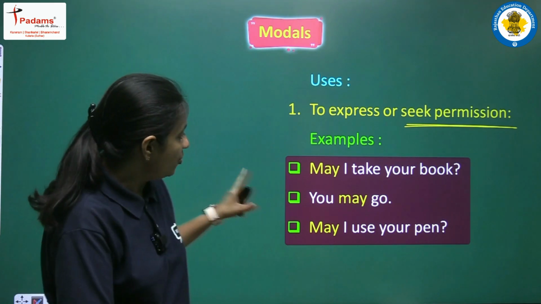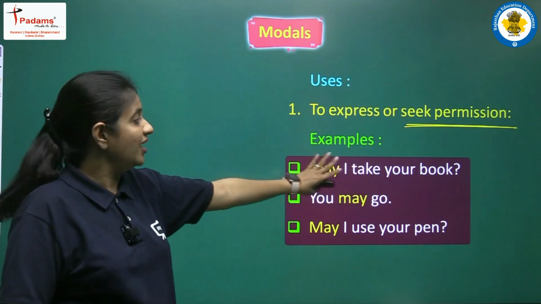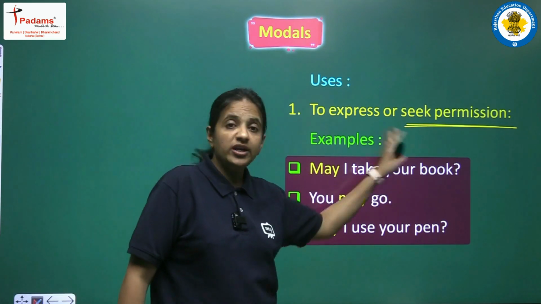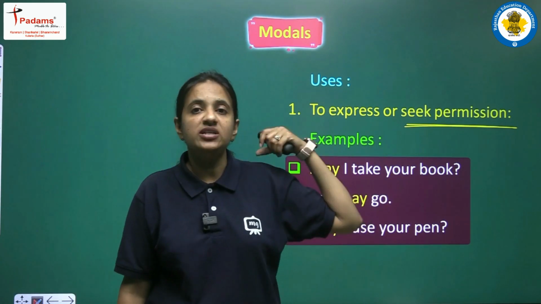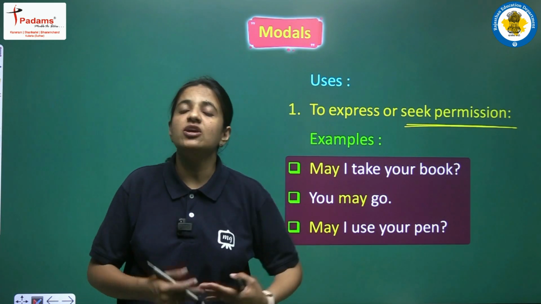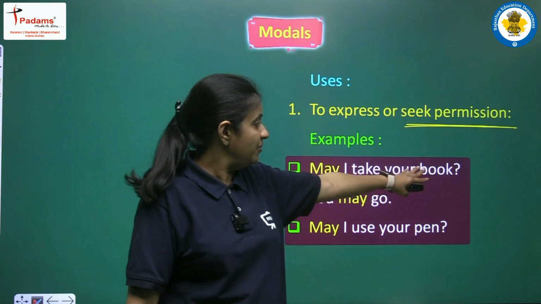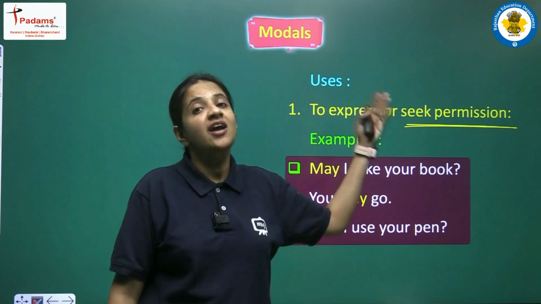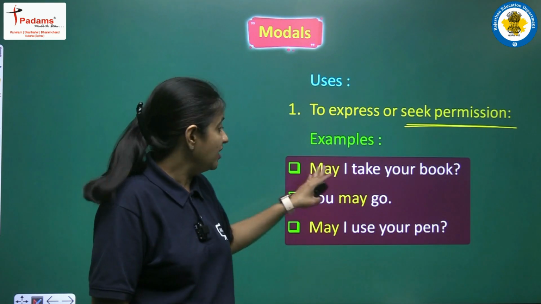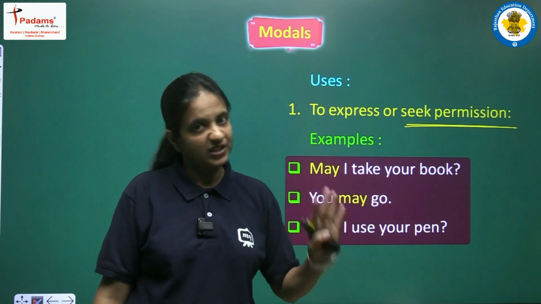Okay, so now we are having the first example, that is, may I take your book. So here we are talking to some person who is superior to us or who is a total stranger to us, right? We do not know them. So in a very formal manner we are asking for this permission. And suppose here we are sitting with our friend and we are saying this to our friend, then we can use can. We can make a sentence: can I take your book, right?